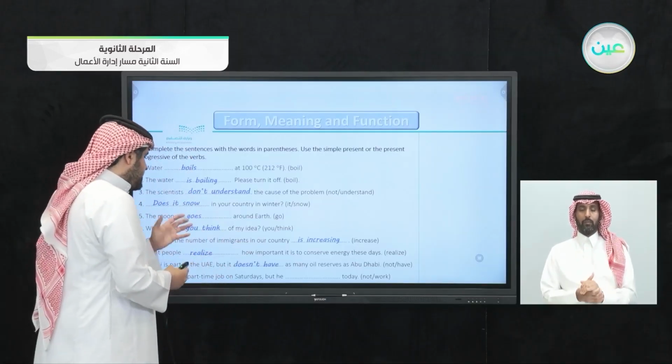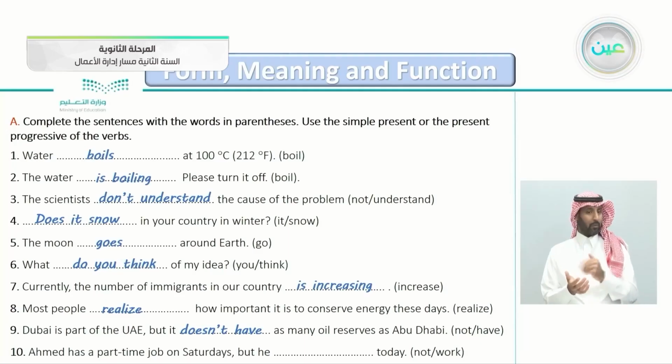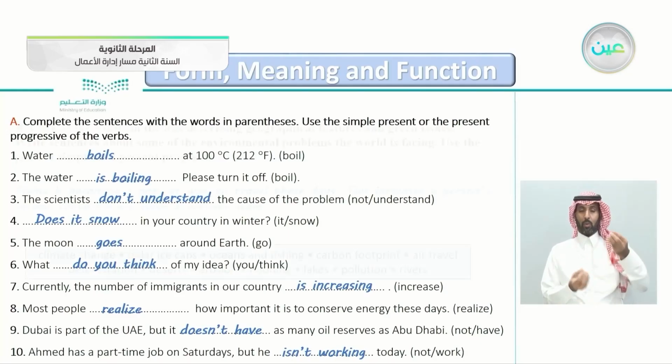Yes, doesn't have. This is a fact here. It doesn't have as many oil reserves as Abu Dhabi. So we're talking about a fact. Number 10, Ahmed has a part-time job on Saturdays, but he isn't working today. Yes, he isn't working today. So we use the progressive because we're talking about something that's happening today.